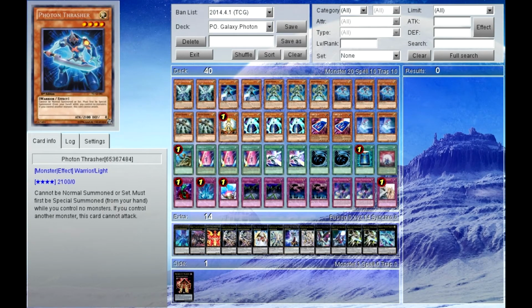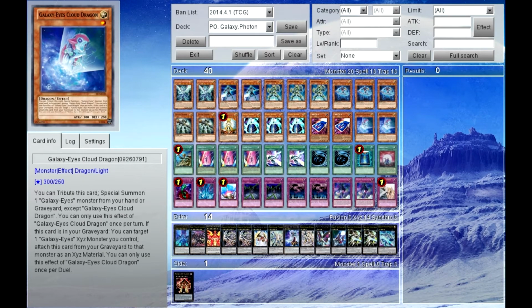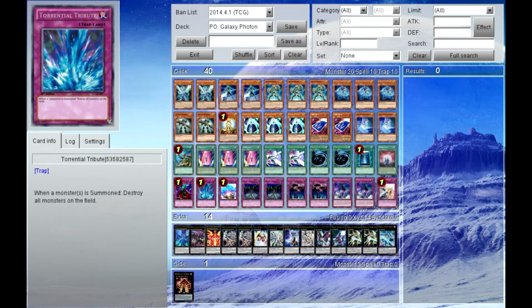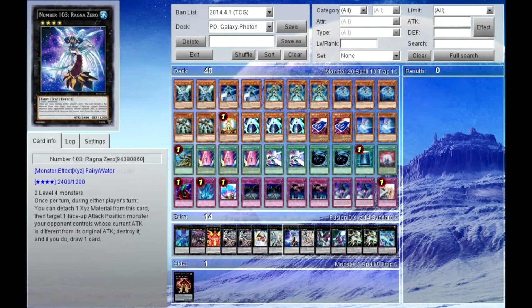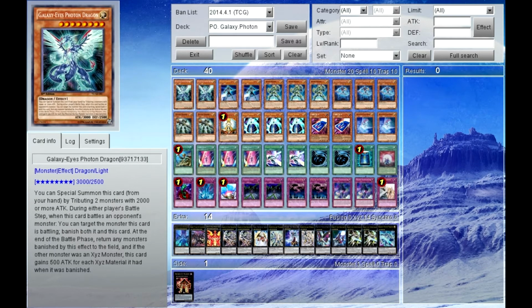This is the last video in the Discovering Primal Origins series, and it is obviously the deck profile of the deck that I've been using for this past week, which is Photon Galaxies. Now, I'm going to try to stay away from repeating the same thing over and over, because I find myself talking way too much about the Photon engine when I talk about this deck. So I'll try and stay away from that.